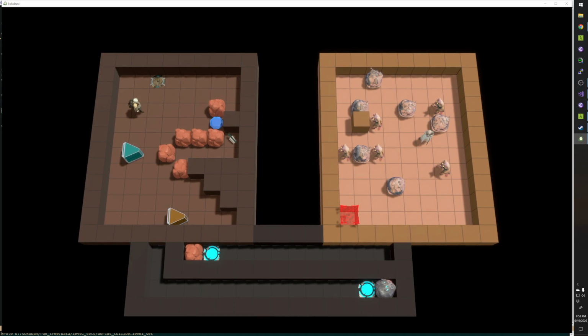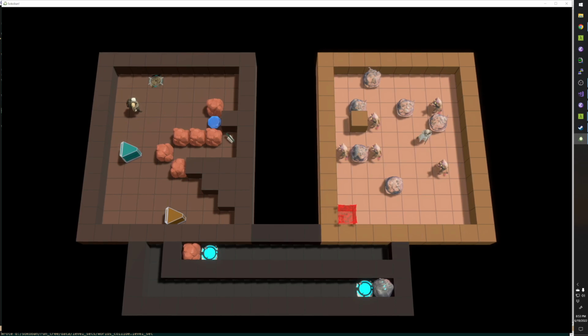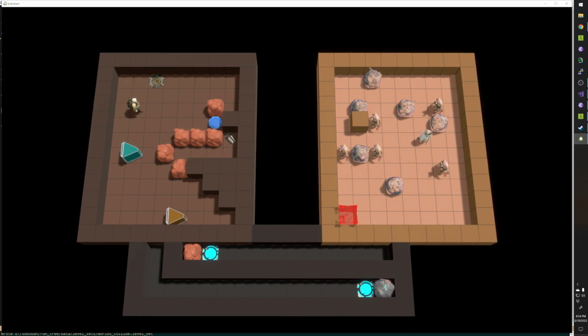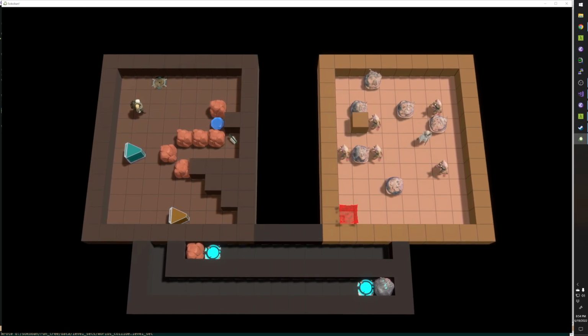Okay. I mean, I could add a smash beam in there somehow. I don't know. I think for now we just record this and we'll come back to it later.